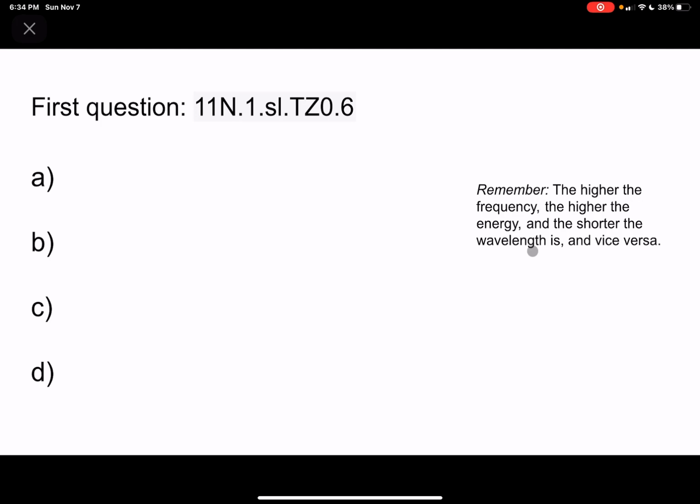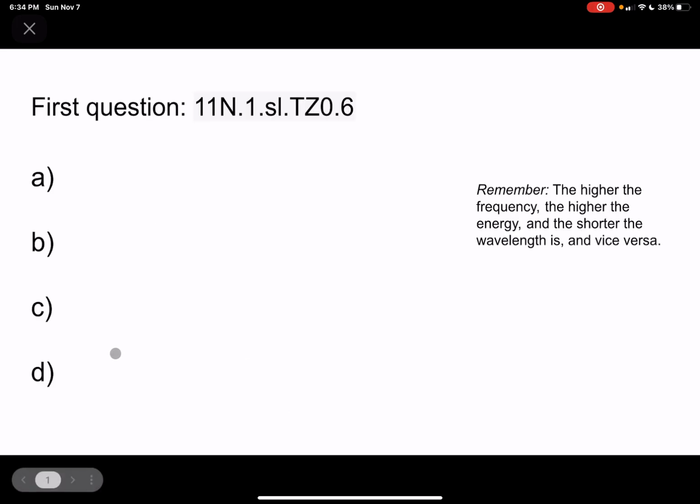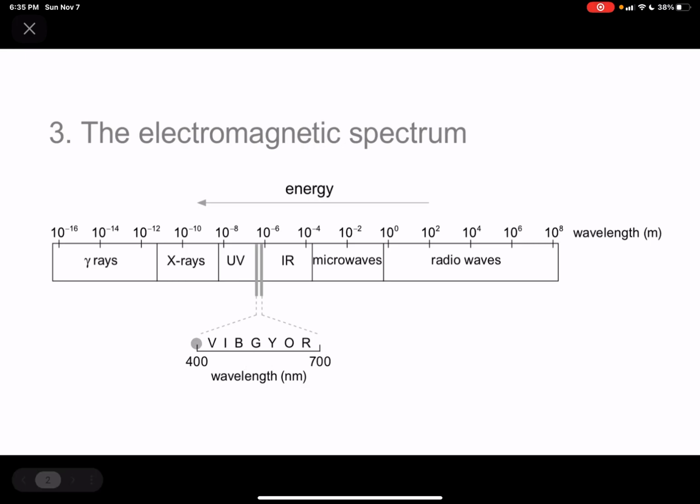And then C says the energy of infrared radiation is lower than the energy of ultraviolet radiation. And this is correct because infrared radiation is located here, which is before ultraviolet radiation, and energy is increasing this way. So this would be a correct statement. And then D says wavelength is inversely proportional to frequency, which is correct because the higher the frequency is, the higher the energy is, which leaves us with B, and B is the incorrect answer because it says that the frequency of visible radiation is higher than the frequency of ultraviolet radiation, which is definitely incorrect because visible radiation is located here between ultraviolet radiation and infrared radiation.